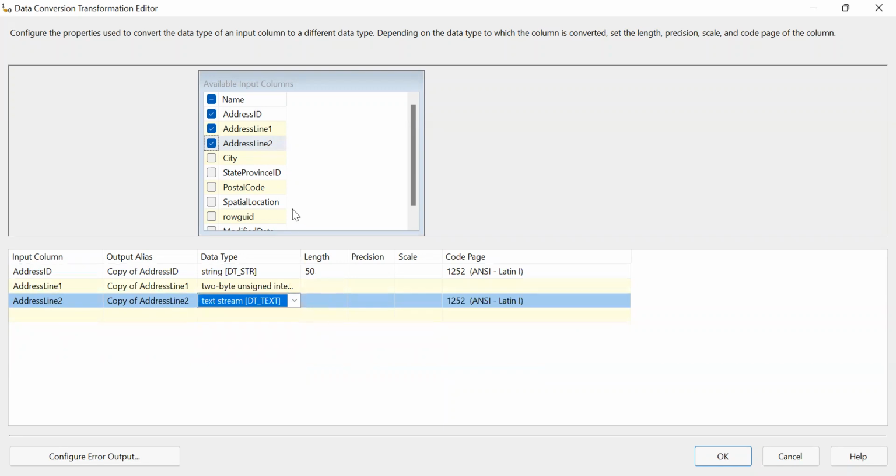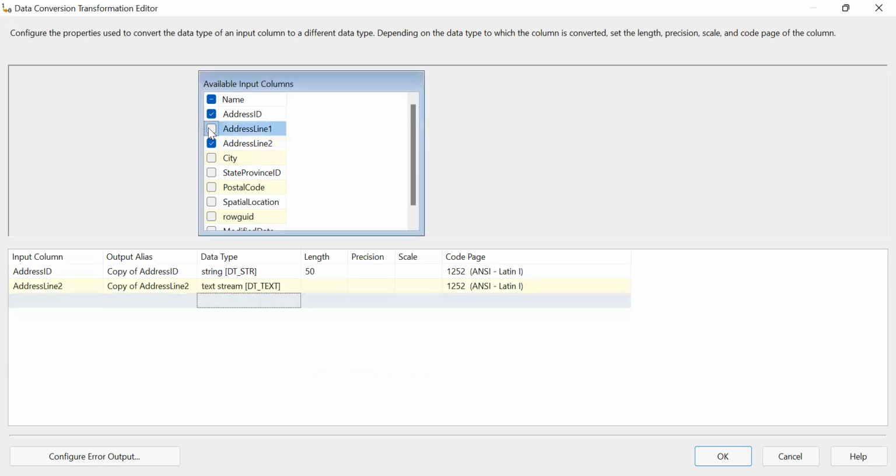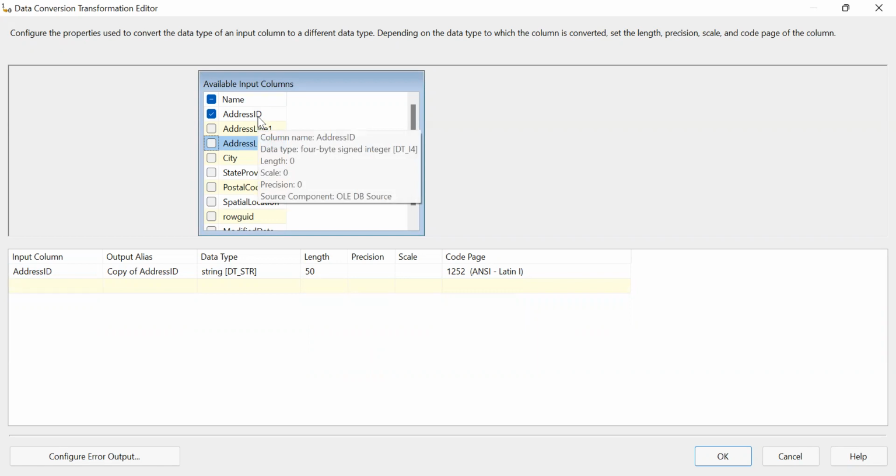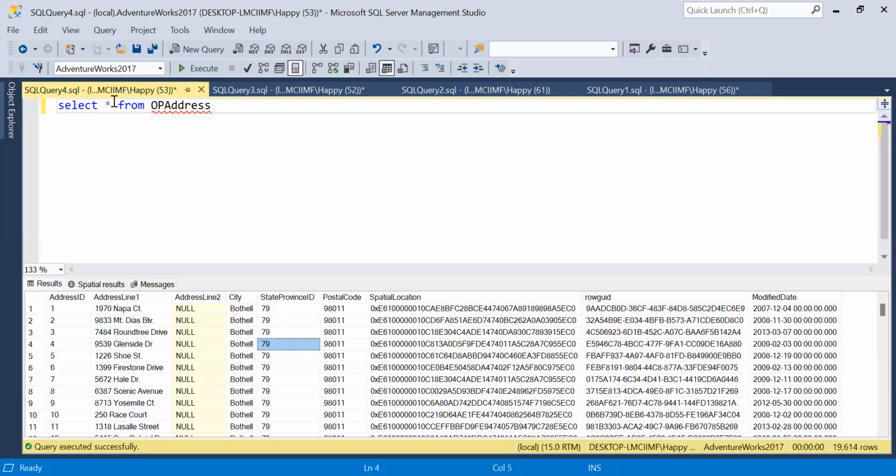So for now, I don't want my address line 1 and address line 2 available. I want to convert this address ID, which was of data type int, to string, str. So we'll delete our data in the output table, the OP addresses table.